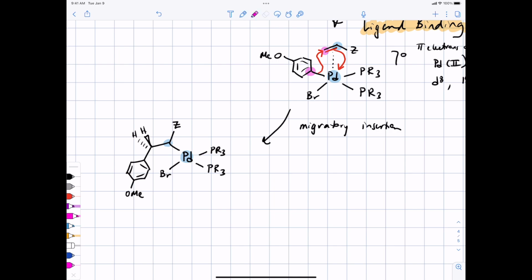Dang, I think I'm missing a carbon, aren't I? No? I'm confused. Okay, well, can I undo all the undoing? All right, yeah. So here's the new bond we made between what used to be the sp2 hybridized carbon of the olefin and the sp2 carbon on our aryl group.